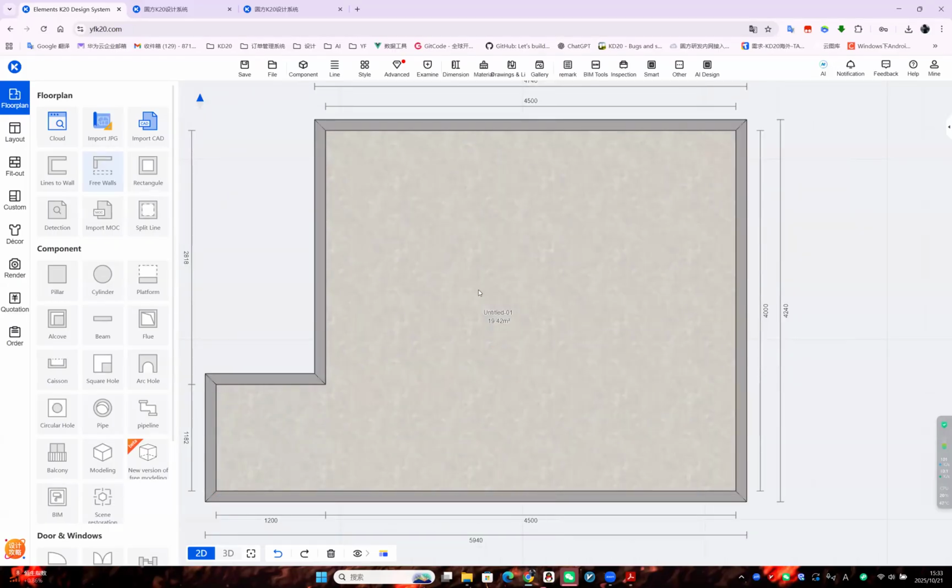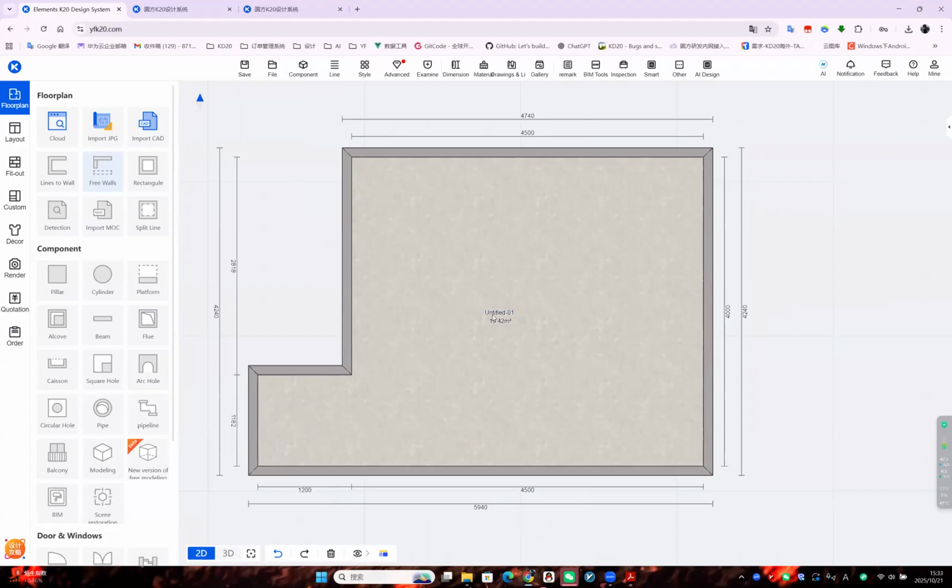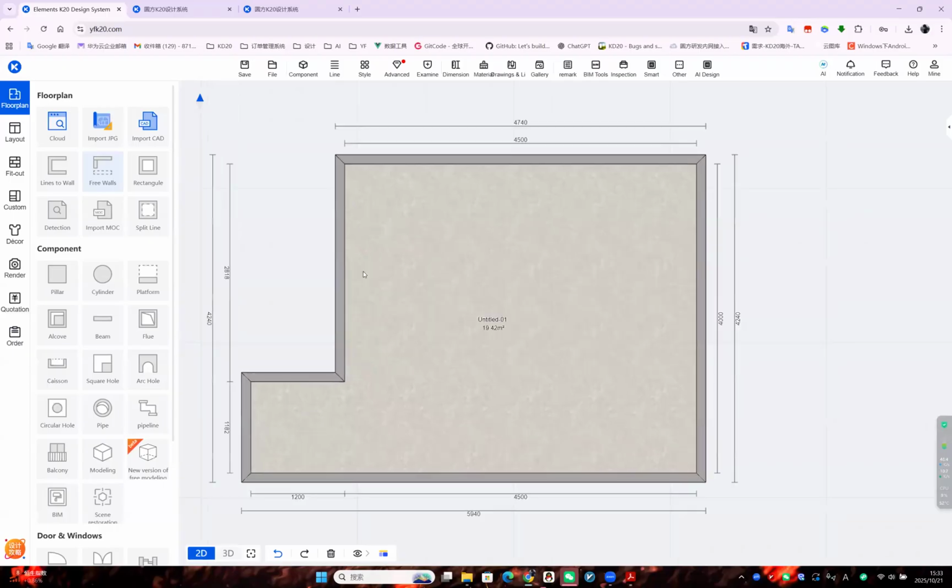Then right click to exit the function. Okay, the bedroom floor plan is finished.